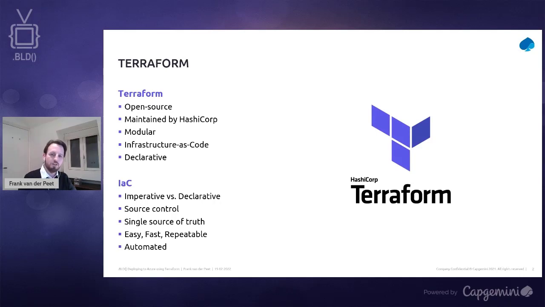If you have a few different environments that you want to roll out to, you can do that easily and make changes in only one single place. And if you want to take everything down again and then build everything up, it should be exactly the same as it was before. So it's very repeatable, and because all of this is automated, it can also be automated further. Tonight we're going to run the commands manually ourselves, but eventually you can also do this from a pipeline, for instance in Azure DevOps, so it can be part of your continuous delivery cycle. So enough talk. Let's get right to it and start terraforming.